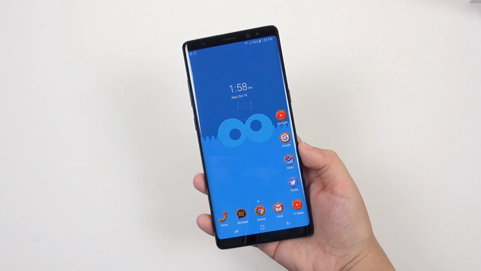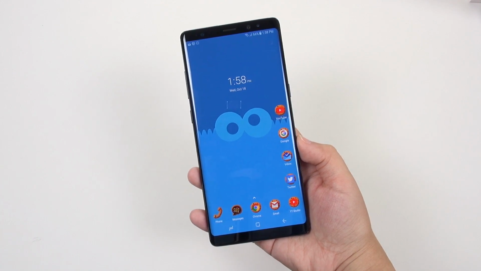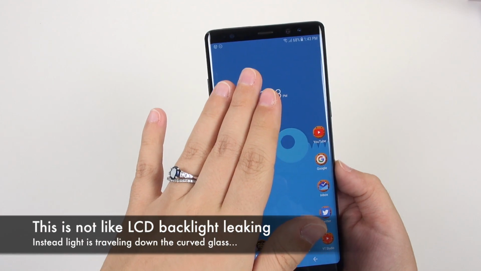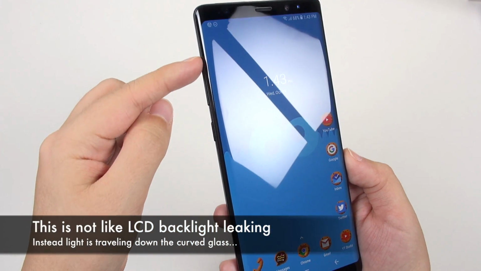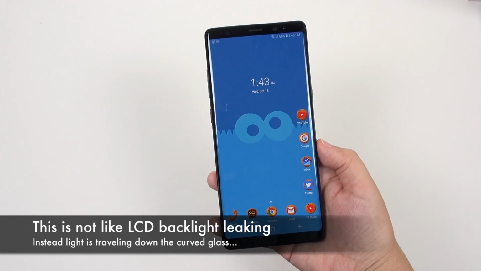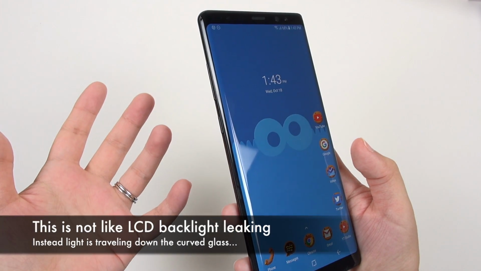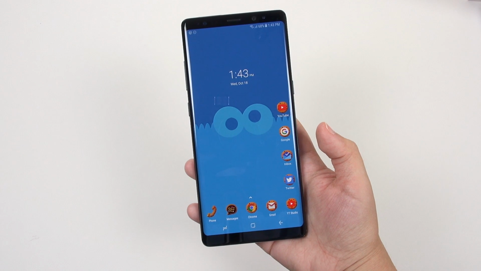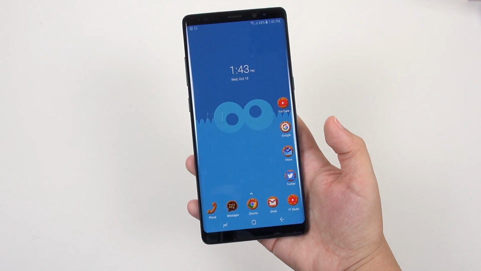So before jumping into that, I did get a question several times in part 1, which was, do you have that light leaking along the sides here? And yes, I do. But this is just physics. So you've got curved glass, right? And from the panel, this does not have a backlight. It's an emissive technology, but we do have the light that travels along the glass and ends up showing here along the side. So this is normal. This is the technology. I even see this with the LG V30. I've seen this with every single curved Samsung device since the S6. So yes, it's there. All of them that I have seen are like this. So I hope that answers your question.